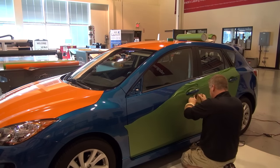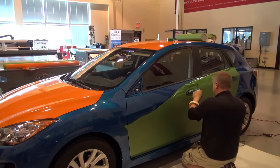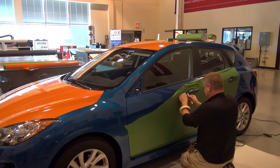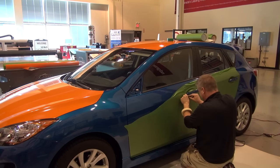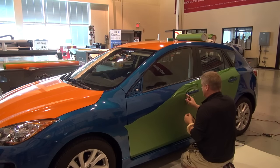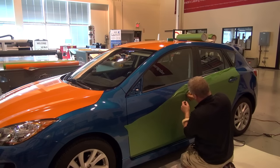Handles are always finicky, that's for sure. A lot of people take handles out, and I do take handles out as well when it's a personalization wrap, meaning they're doing a full color change. Handles will be taken out. In this instance, this is just what we consider a vehicle wrap. So, you know, we can do a lot, but we're not going to spend the labor involved to pull out all the handles and take care of all those kind of things.